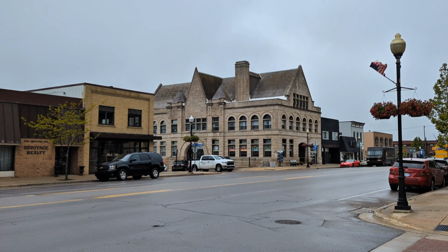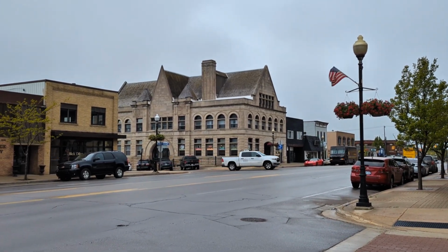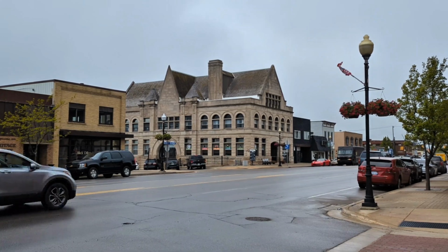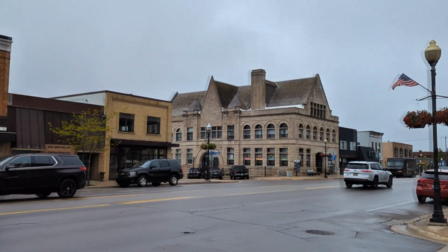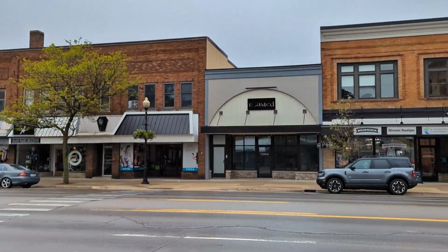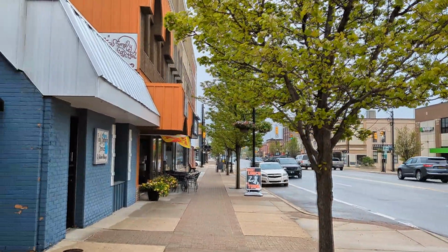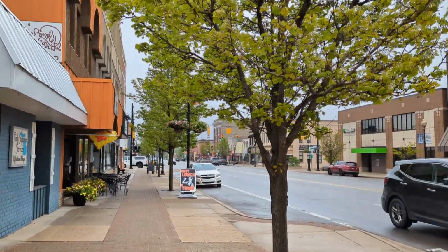So corner of Mitchell and Mason is where you want to go to grab your visitor maps and travel guides and things like that. And that also includes the whole area, the county that we're in. So not just Cadillac proper, but the lakes and surrounding areas as well. So any hiking trails, biking trails you're looking for, I would start there. Not sure what the building used to be, but I will try to find some more things around here to show you before taking off.